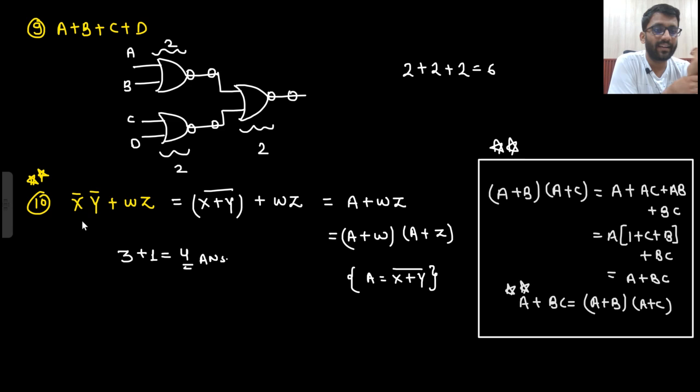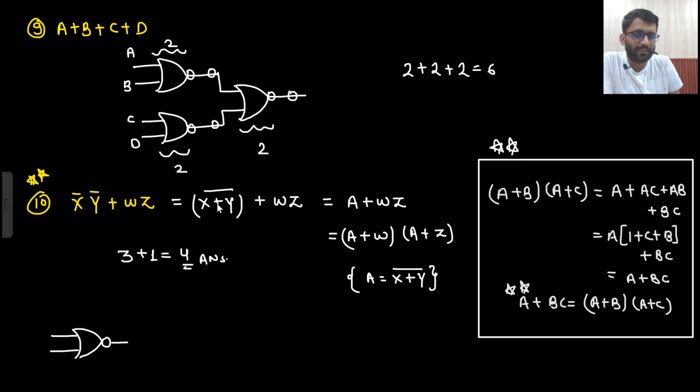What is this? This is looking like a XNOR gate, right? This is looking like a XNOR gate. So to implement XNOR gate using NOR gate, you will require 4 only. So let's do it. How we will do it? X plus Y bar. What we need to implement? First X plus Y bar will come.